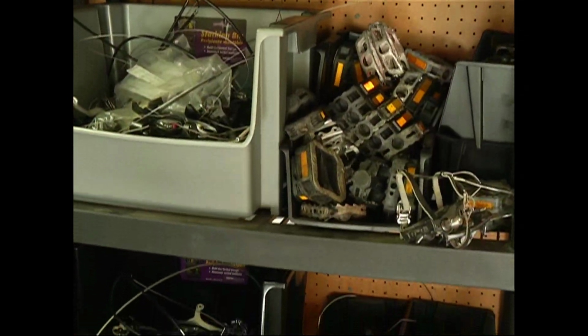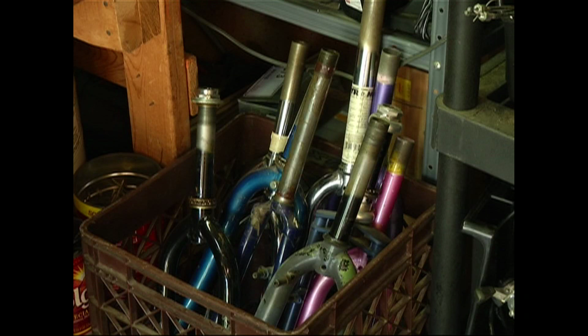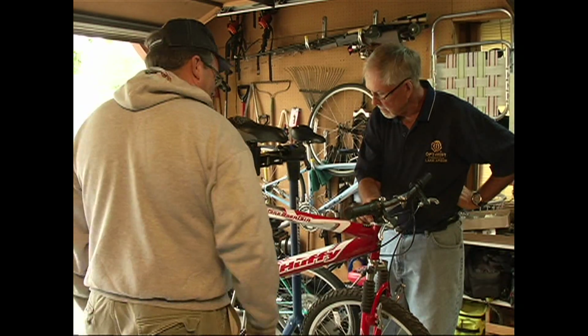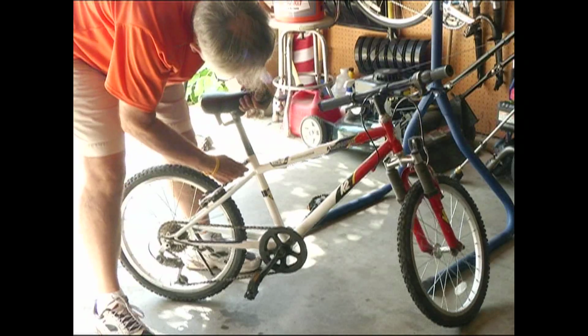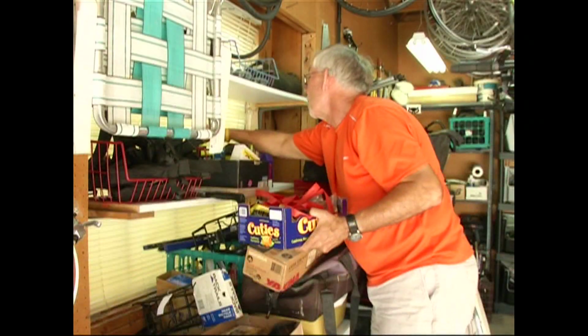And I don't know if you can see in the background, these shelves that are behind me here actually have all kinds of bike parts. And they're put to use again, for a second or third or fourth life. They may not be really shiny, but they're all good bicycles, and the kids like them, and they serve a good purpose. The Optimist Club raises funds to buy bicycles and bike parts that aren't donated.